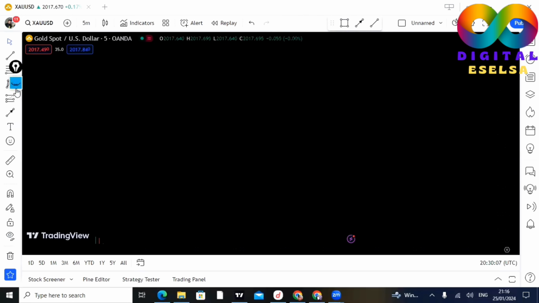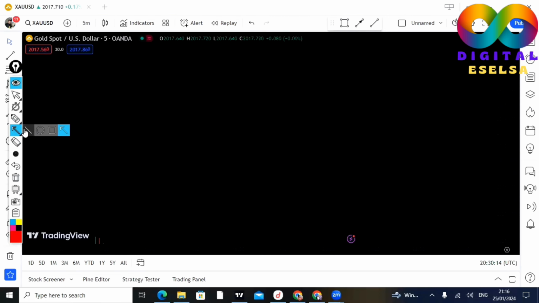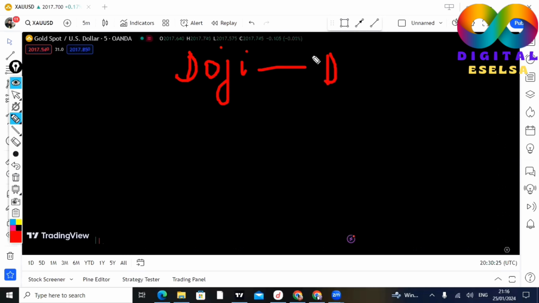Then another type of candlestick pattern we need to look at is a rejection candlestick pattern that is very important. I think we've discussed something like this when we call it doji. Another candlestick pattern I want to look at is the one we call doji, D-O-J-I. And I told you that doji means indecision. It's an indecision candlestick. In this doji candlestick pattern, you see that the buyers and the sellers have equal momentum.